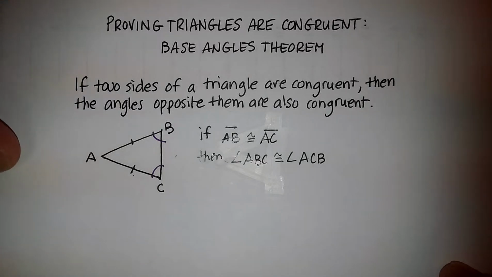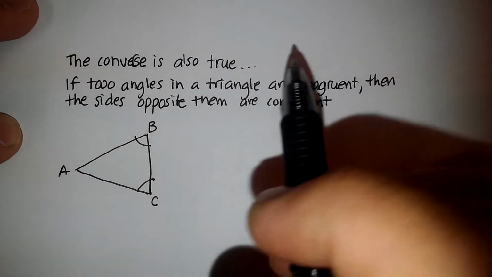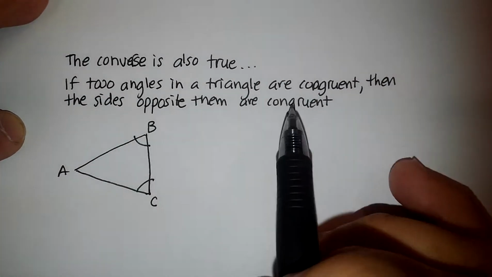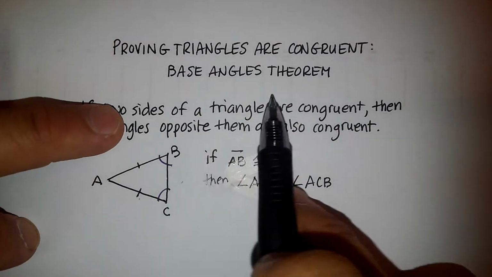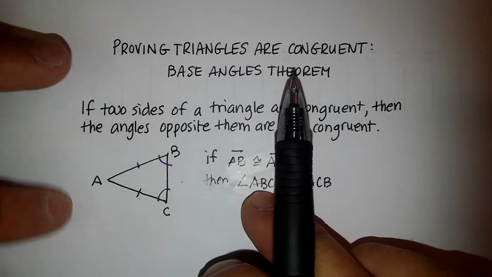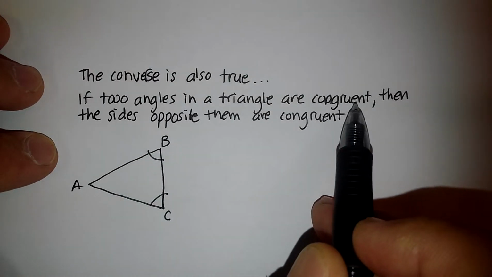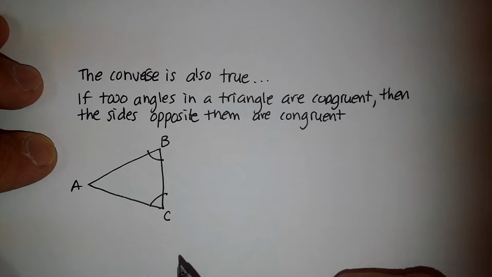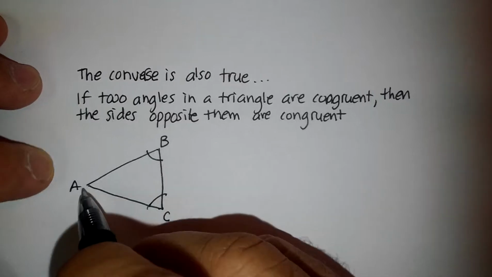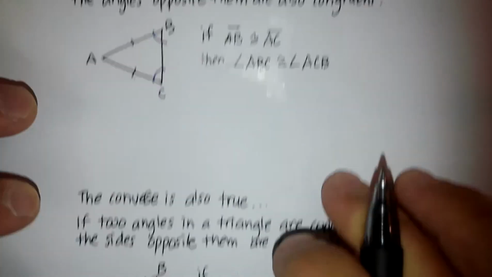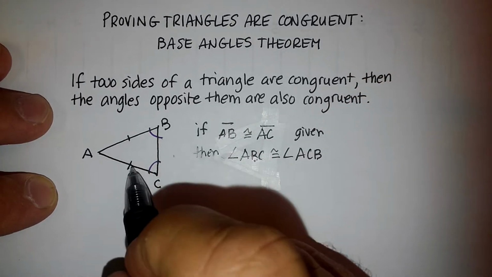Now there's also a converse here, okay? And remember what a converse is, that you basically flip the statements. So instead of up here, you would say, if the angles are congruent, then the sides would be congruent. So you're just doing the exact opposite here. So let's look. If two angles in a triangle are congruent, then the sides opposite them are congruent. Now, what are the two angles here that are congruent? Well, again, because of these little marks, I know that angle, and by the way, I should go back up here, this is a given, right? It's given because of those slash marks.